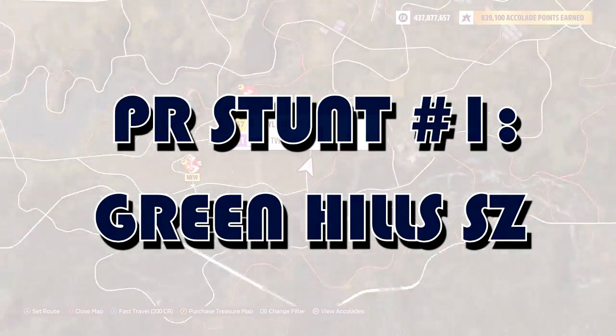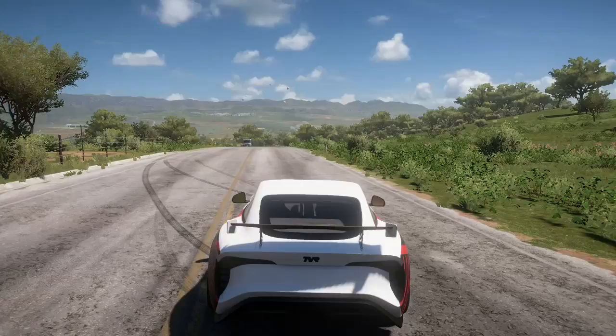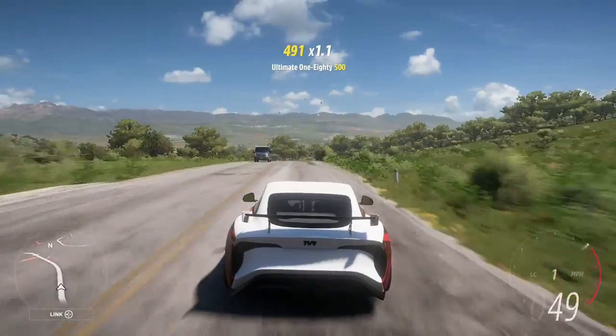Just a quick note for this first PR stunt here, the Green Hill Speed Zone. You'll probably be able to attempt it from either side, but I'm just going from this side because I think it's probably the easier of the 2 in this car.